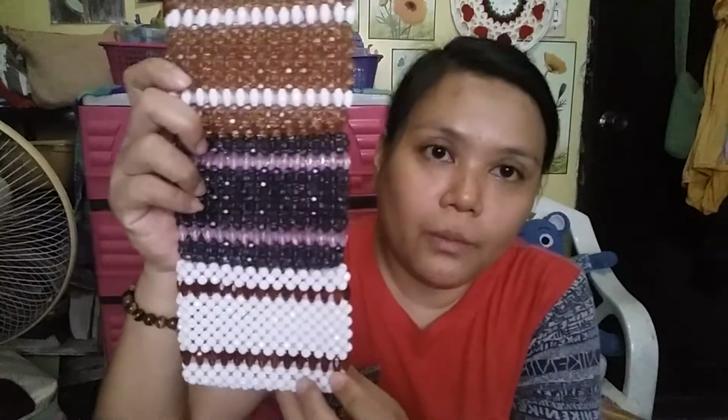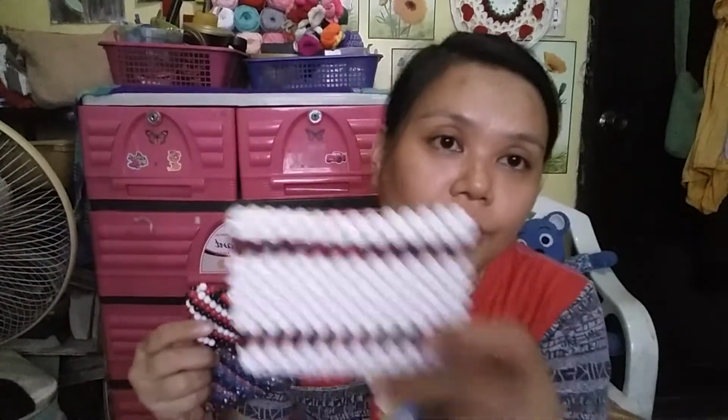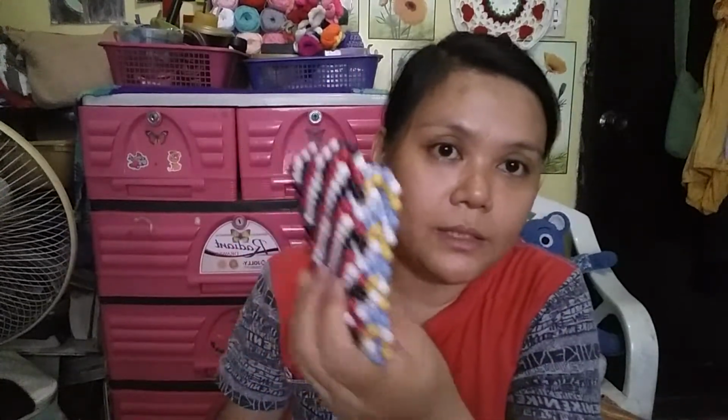And there are some left over for the ones that I have made tutorials for recently. They are these ones. I have 3 of these cluster of 4 wallets. It has long beads incorporated with them. I have 3 that has the cluster of 4. These are cluster of 4 wallets with some slanted design. 2 of them using chalk beads. This other one is an acrylic one.